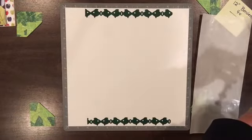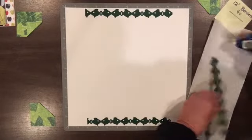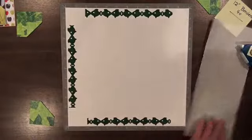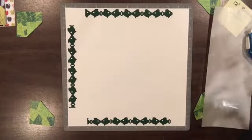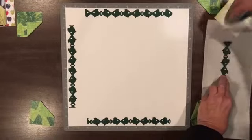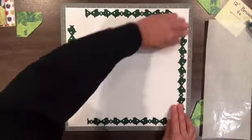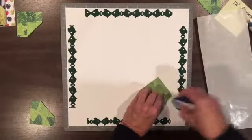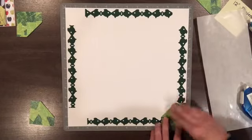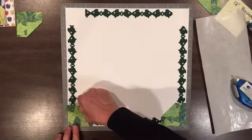This is a very quick and easy border and as you saw you could really use it for anything. You could use stickers if you don't want to use the punches — if you have border stickers. You can see your pages coming together already, just a quick and easy technique but it does lend a lot — it makes it a very dramatic page. Now that you're done you're going to go ahead and add your four corners that you've already taped onto your four edges, and it does make it look like it took a lot longer to make than it actually took.